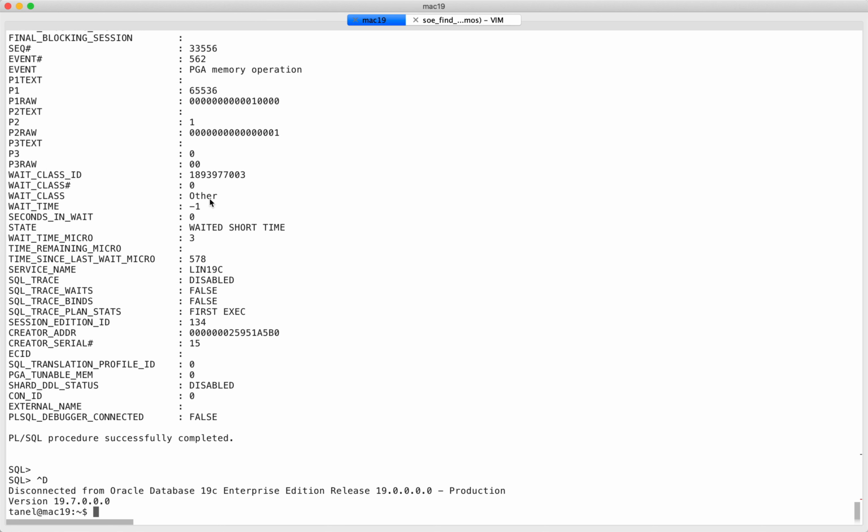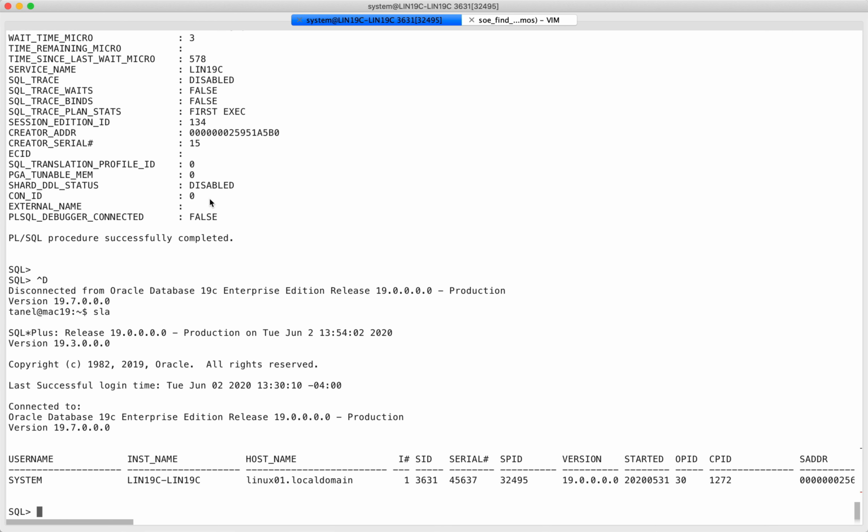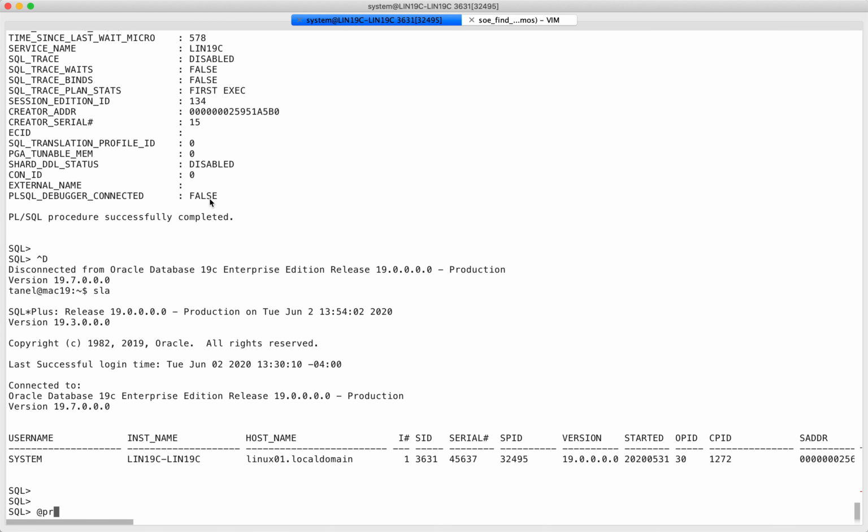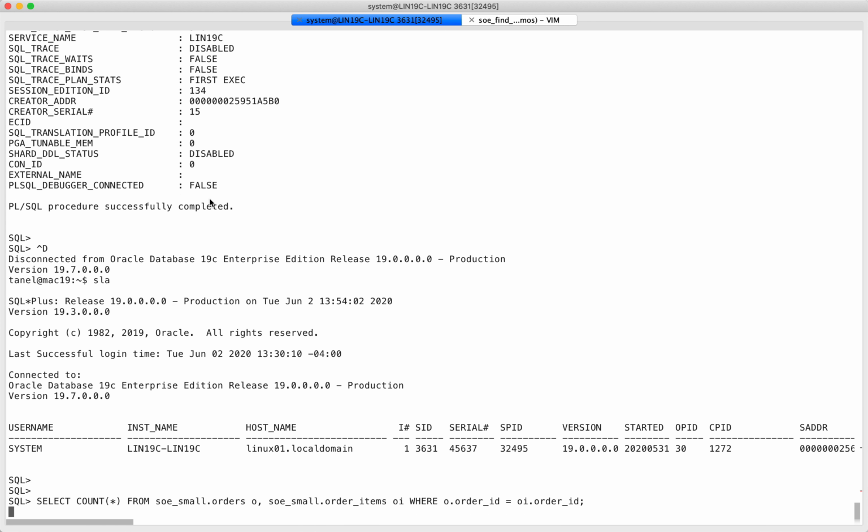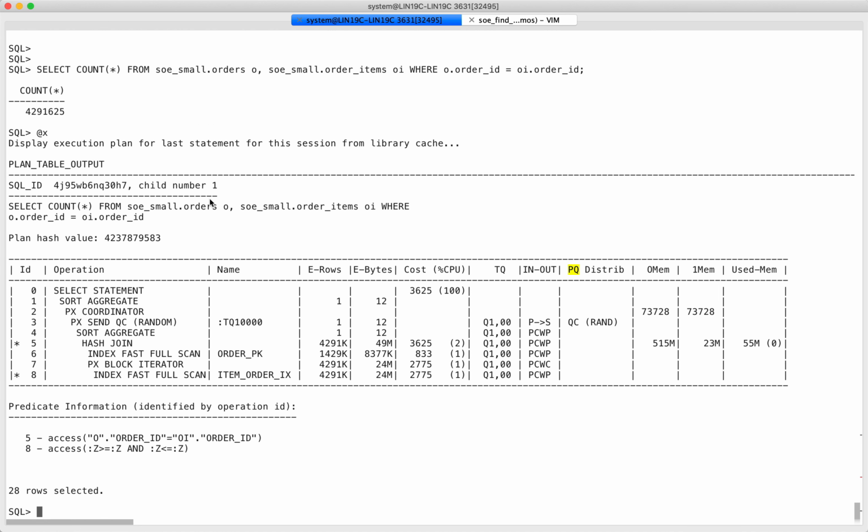I don't remember if I forced it. I'm just going to log out and in, because somewhere I used the force parallel query statement. Maybe it was this session and I forgot to change that. Let me just make sure. Let's try this one more time. I still have a parallel plan, right? So what's going on? This is when you look into indexes.